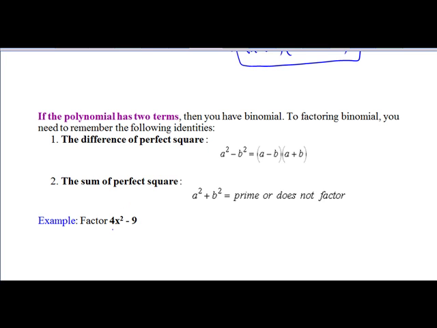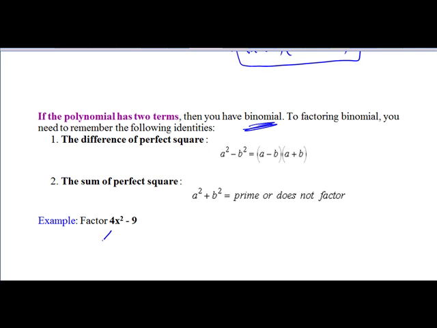I have 4x squared minus 9. So I have a binomial. So I want to see if this polynomial here can be rewritten to look like this or not. Since I have a minus right here, I also have a minus there. So let's see, I can rewrite this to look like that. If I can, then I can use the property here.